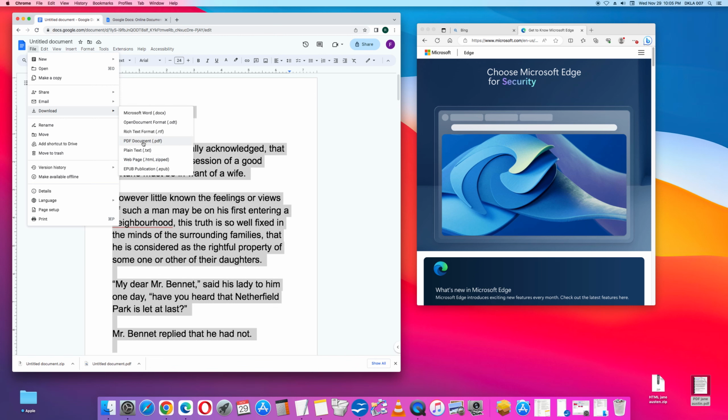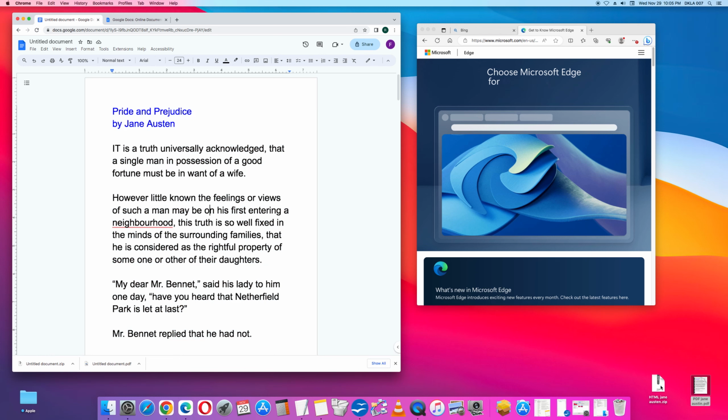So download it either as a PDF or as Webpage HTML. I have already done that here. So I have a PDF file of this Google Doc text, and I also downloaded it as an HTML.